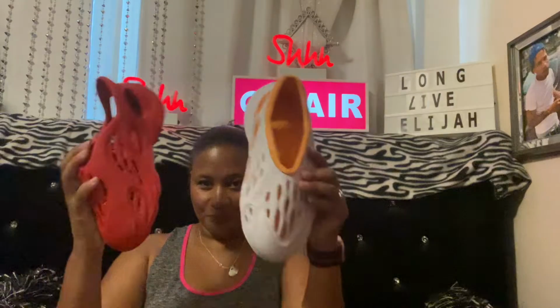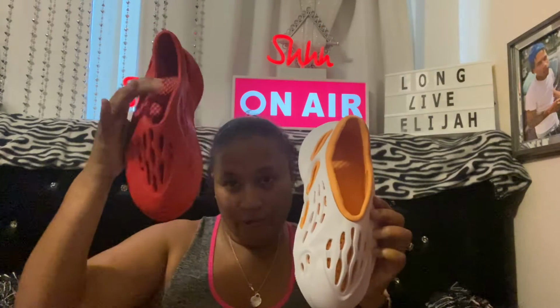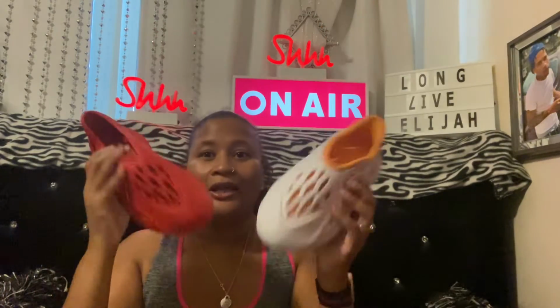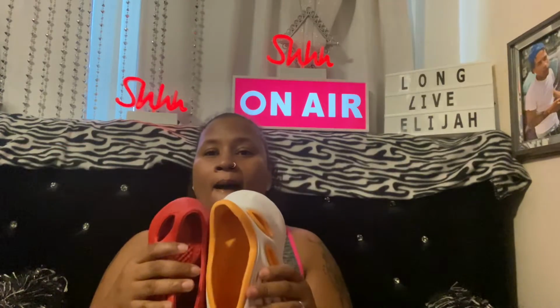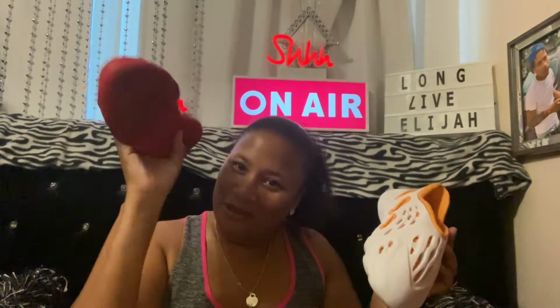Versus, let me do a comparison. Y'all remember the first ones that I ordered? These came from Amazon and they were about $30 too. These are a size 8 and this is a size 7. I ordered up a size in this one, and I ordered down a size in this one, just to see how they run. So these fit better. I want to reorder these because your girl Red Feather needs some red in her life. So I'm going to order me another pair and let my daughter rock these.